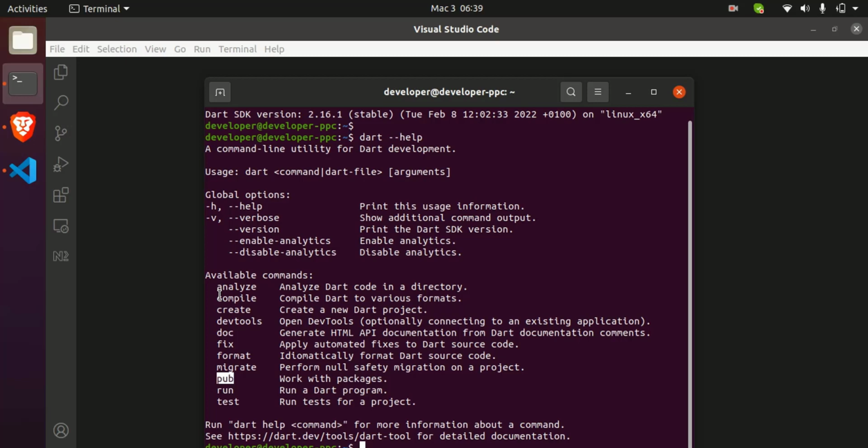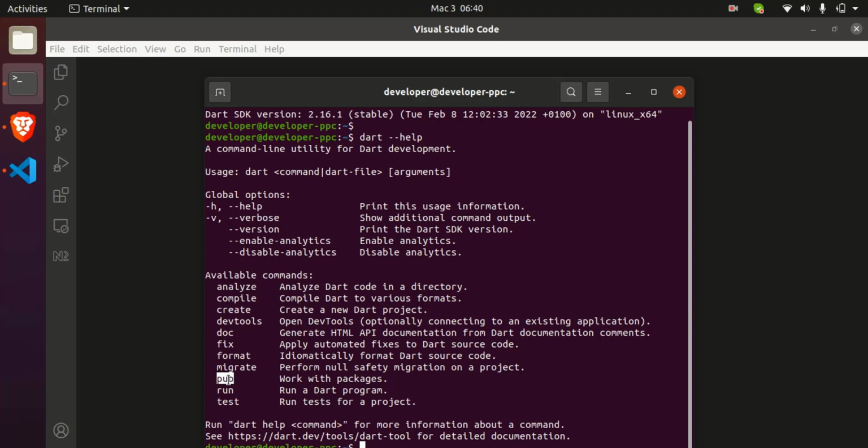But the commands we'll be using most are dart create to create a new Dart project and dart run to run a Dart program, and sometimes you may use dart pub to get a package from other third-party libraries.